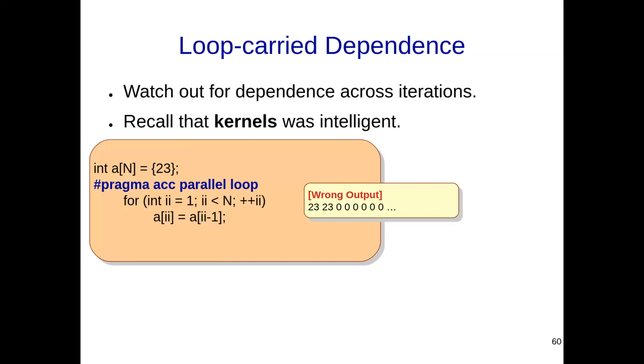That is, assuming that the semantics are satisfied. In some cases, we are okay with some change in the output. For example, the printfs might get jumbled, so we are okay with that. Subject to that, the output should match the sequential execution. Okay, so we get this wrong output. I hope everybody is able to see why we can get a wrong output. It's also possible that you might get a few 23s and then zeros. That is also okay. And it's also possible that you will see all 23s. The correct output is also possible.